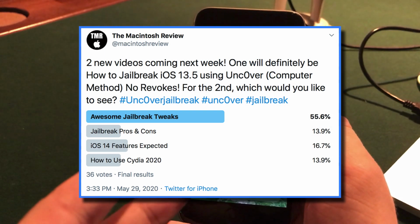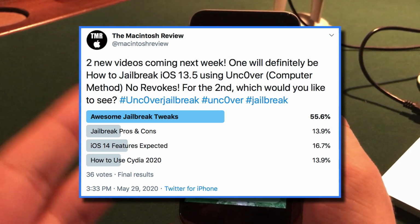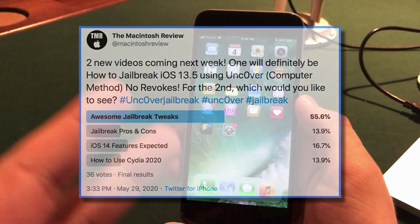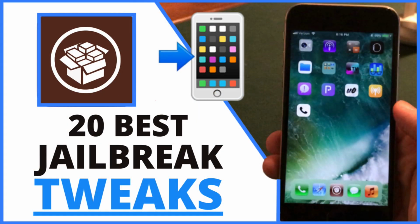Now I did run a poll on Twitter and on my YouTube community page to see which video you guys would want to see next, and so here we are. By request from you guys, today I give you a review of 20 of my favorite jailbreak tweaks for iOS 13.5 that work on iPhone, iPad, or iPod Touch.